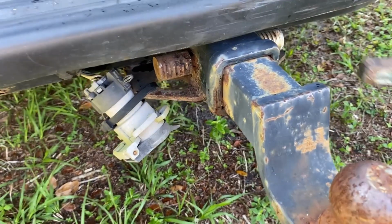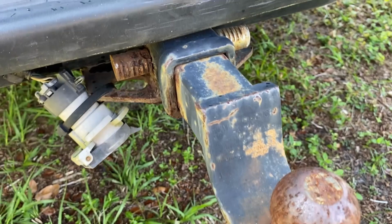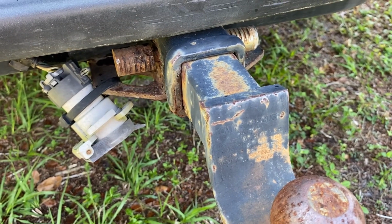So the first thing I did, I'm gonna take this, just kind of make sure it's freed up. I need a little bit of a gap right here so I can get in there and cut it.